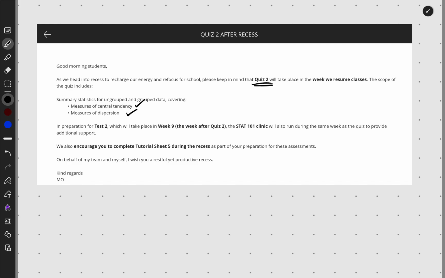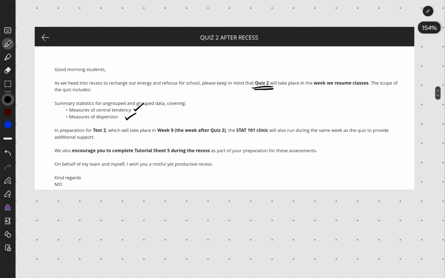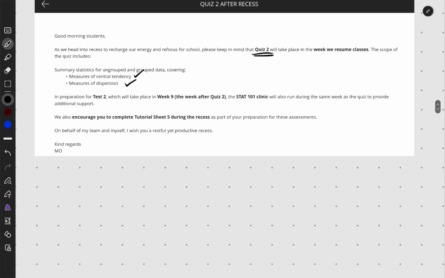So this is just what I want to quickly go through with you, just the things that you're going to need, and also to answer the tutorial, because of course there's the tutorial 5 sheet as well. But here, the measures of central tendency and measures of dispersion, I want us to just quickly go through the concepts in those two, and there's not much to do on them, so it shouldn't be hard.